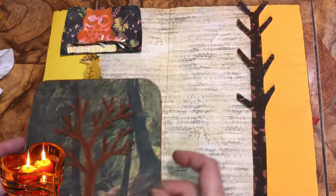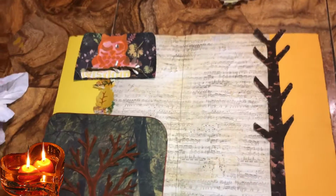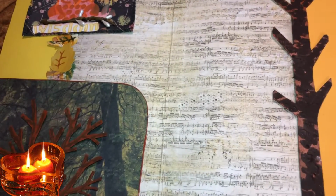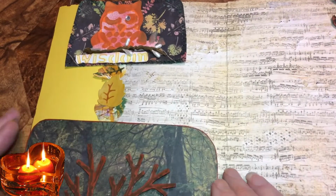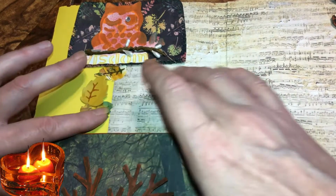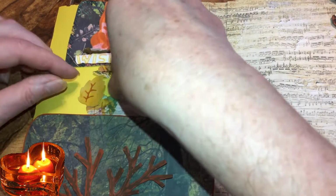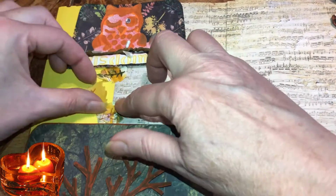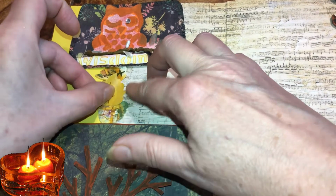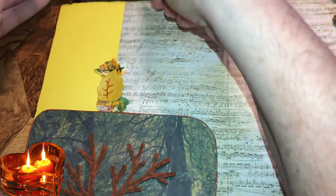And then I have these leaves over here, right here, that I want to hide that line with. So if I can get them where I want them. One here, and I think I want this one like that. Make sure it's under the pocket, both pockets.